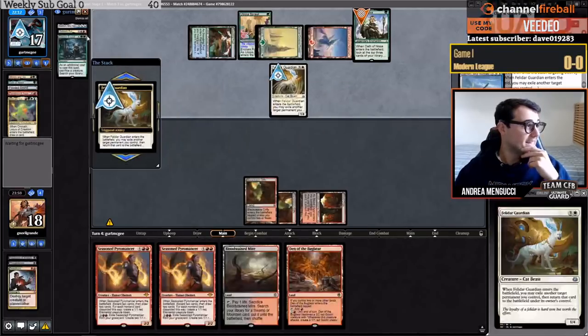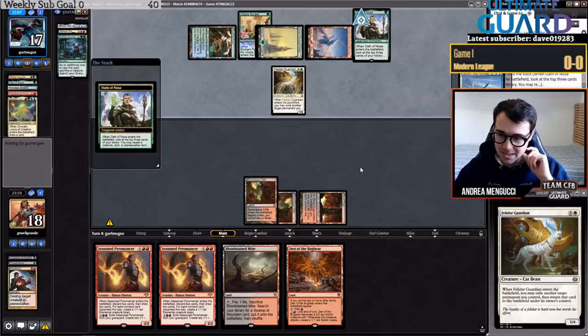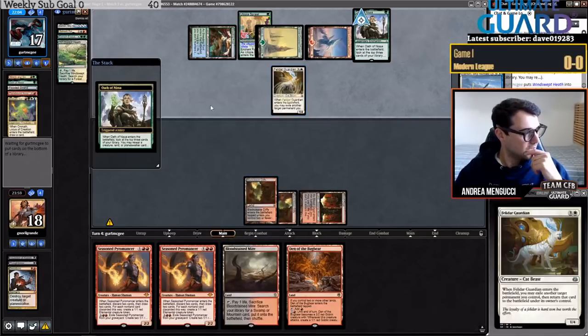Ooh, I can die. Sahili Rai in their hand. They drew Felidar Guardian. Game might be over now. Need to draw Fatal Push.